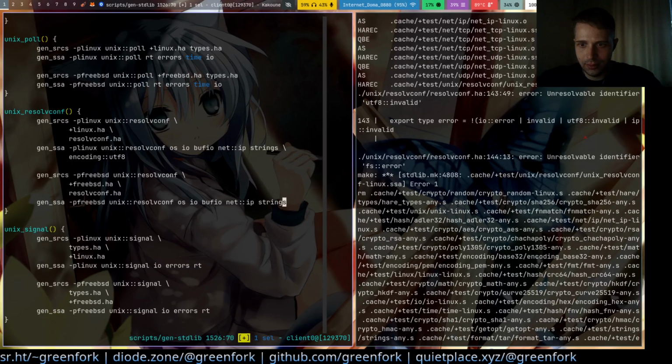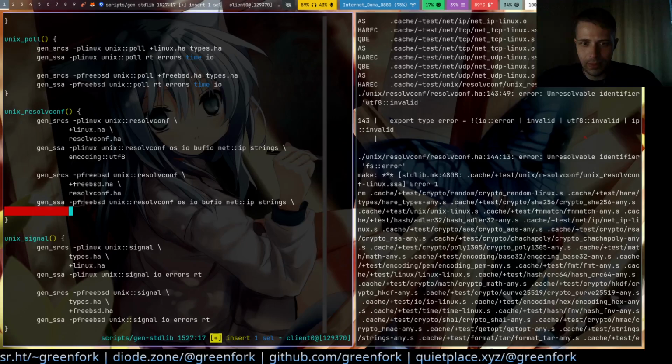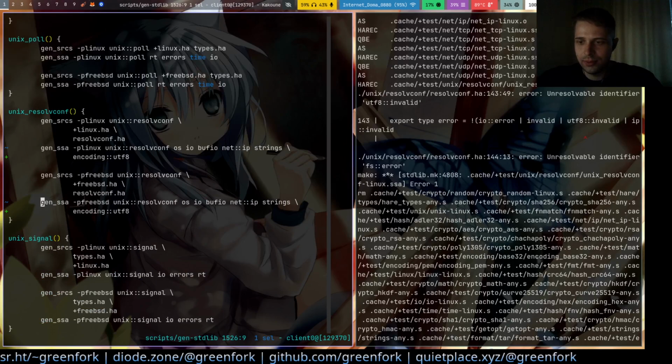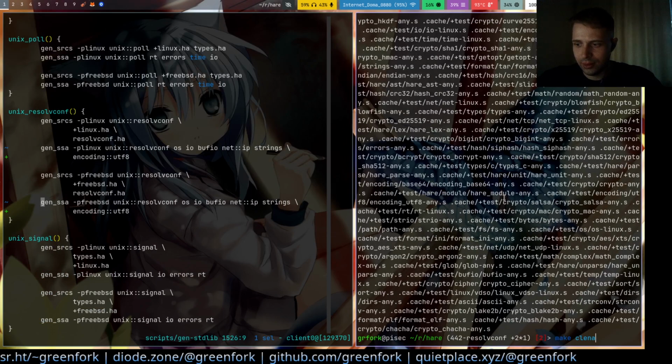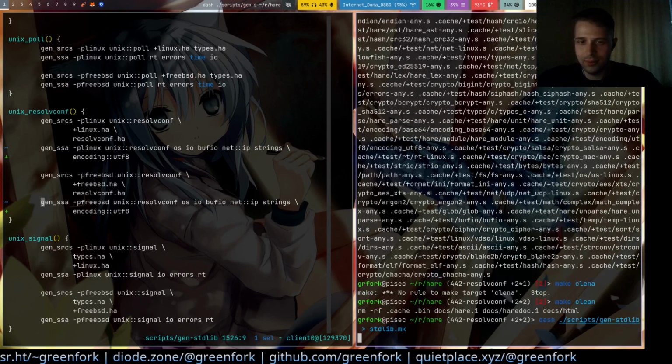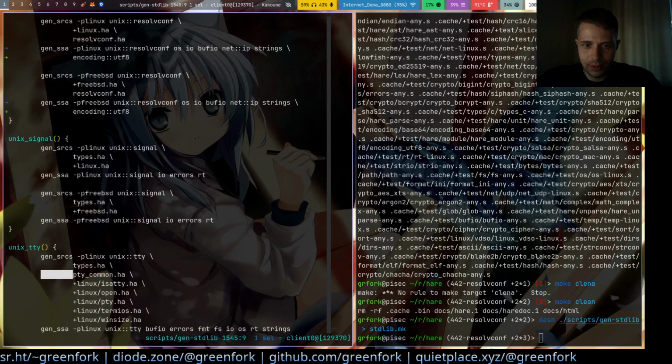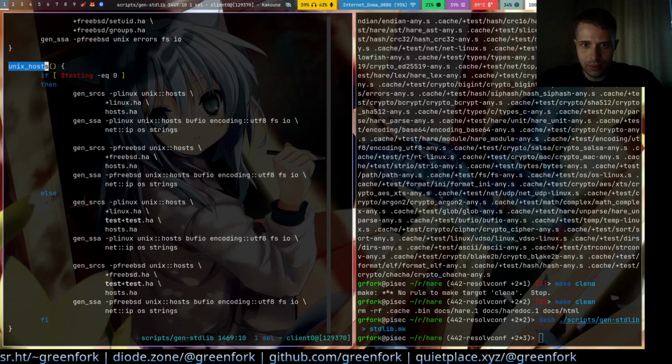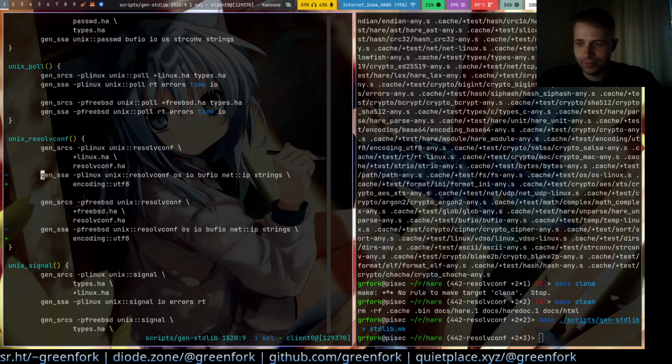So, and copy this line here. All right, make clean, make clean dash, because we have changed this file, we have to run our dash again. By the way, do we have Unix hosts? Yes, we have. Okay. Make check.